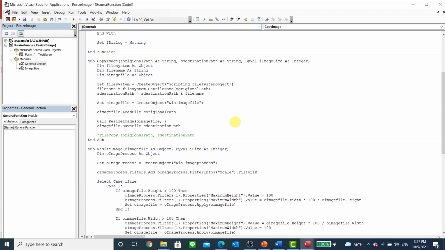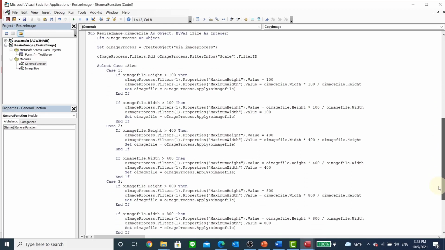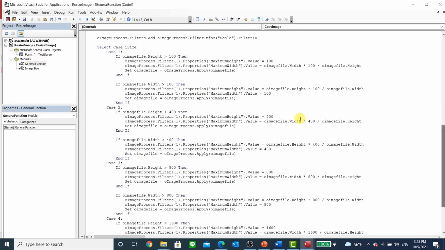We can say image size, I image size. See there? Alright, and see this case right here? You can now say image size dot thumbnail.